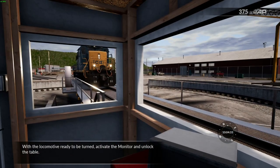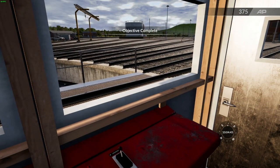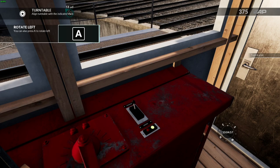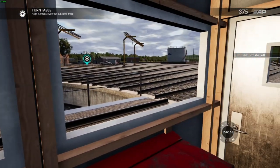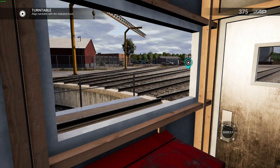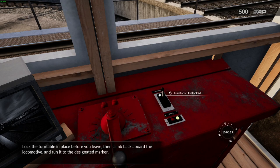With the locomotive ready to be turned, activate the monitor and unlock the table. Using the rotation control, turn the table and locomotive to the indicated track. Lock the turntable in place before you leave, then climb back aboard the locomotive and run it to the designated marker.